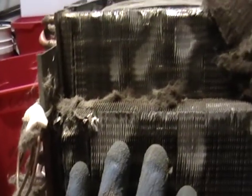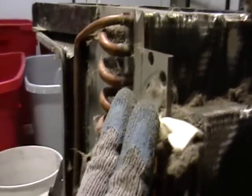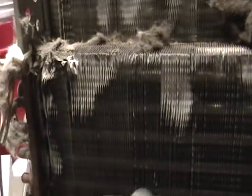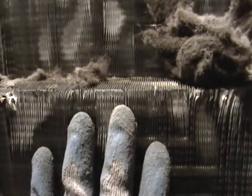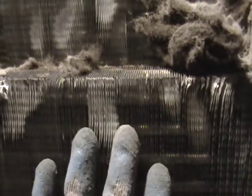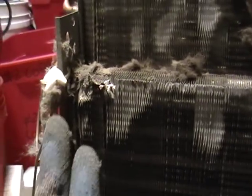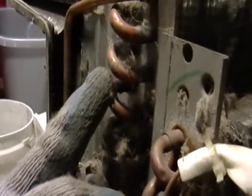This is what you really want — this is where the money is right here. You're going to have to cut the steel off this piece here, off the fin. This is clean, just like I showed you in the video with the radiator — it's the same thing. If you cut this piece off on the side, they're going to give you more money for it than with it on. And since these pieces here are copper, take them all apart — this is number two copper, put it with your number two.